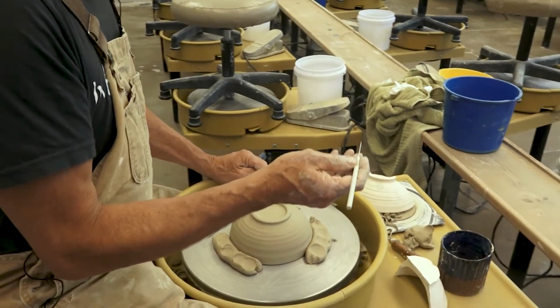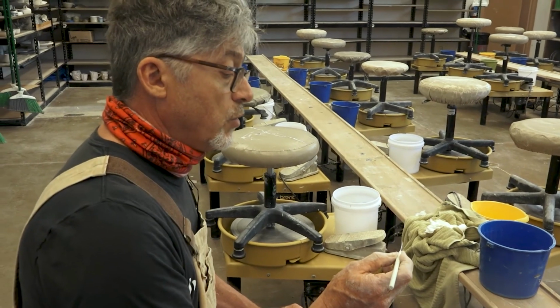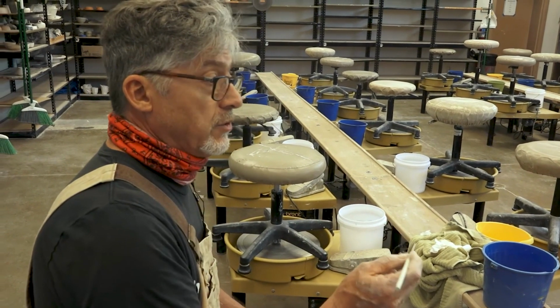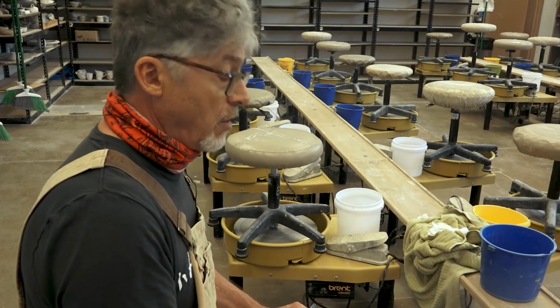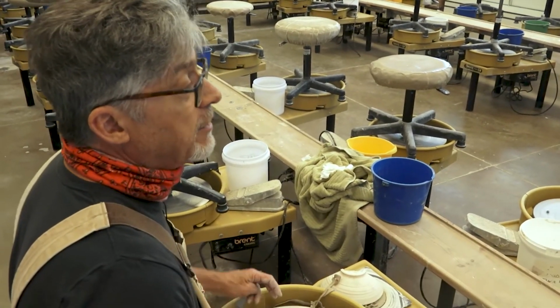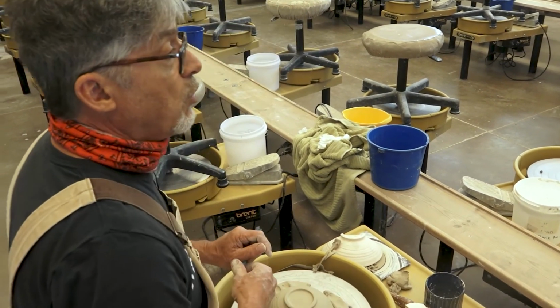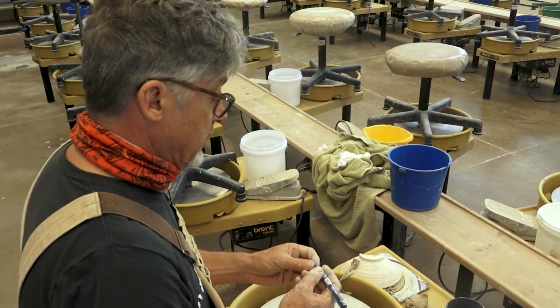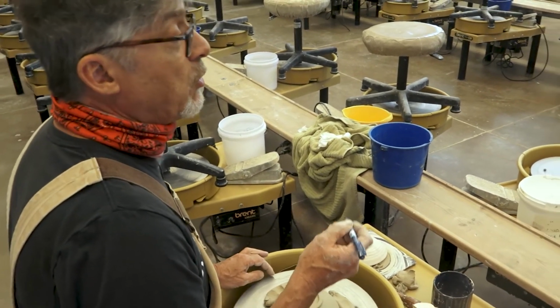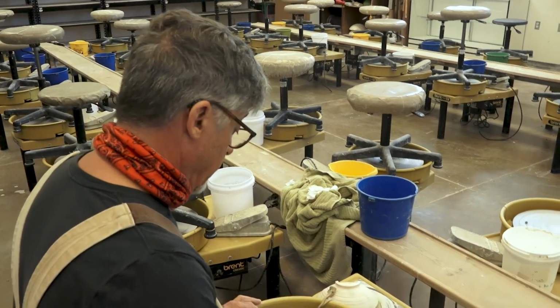So there's a needle tool in your kit. You will not be using the needle tool to sign your artwork because it makes a mark that's so small and fine that the glaze covers it over, and we won't be able to see your signature. So I'm going to use either a dull pencil or the point of a ballpoint pen to sign my name.